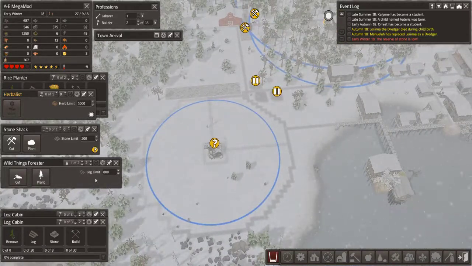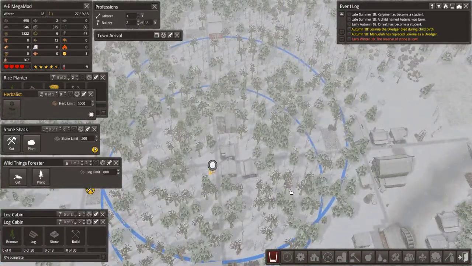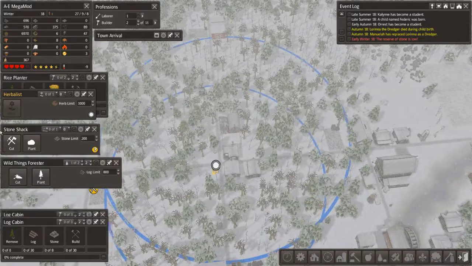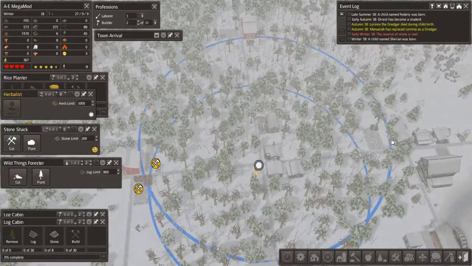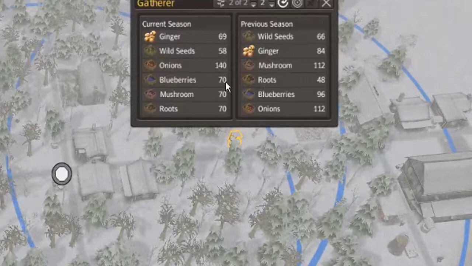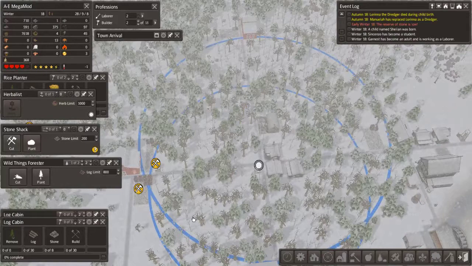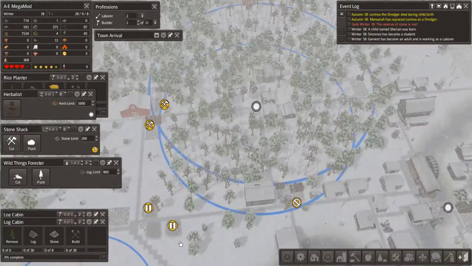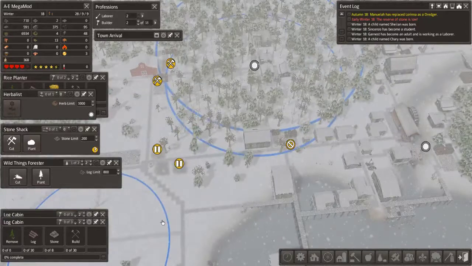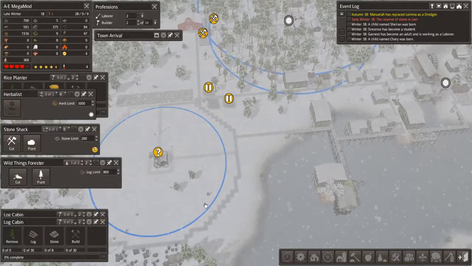We actually have someone out there. One person. They'll be starting to plant and cut. So our gatherer that's over in here, our two, will start getting some of those eventually, not right away. Some of those other sorts of food items. There's a person that's grown up. Now, can I put them on the stone shack?